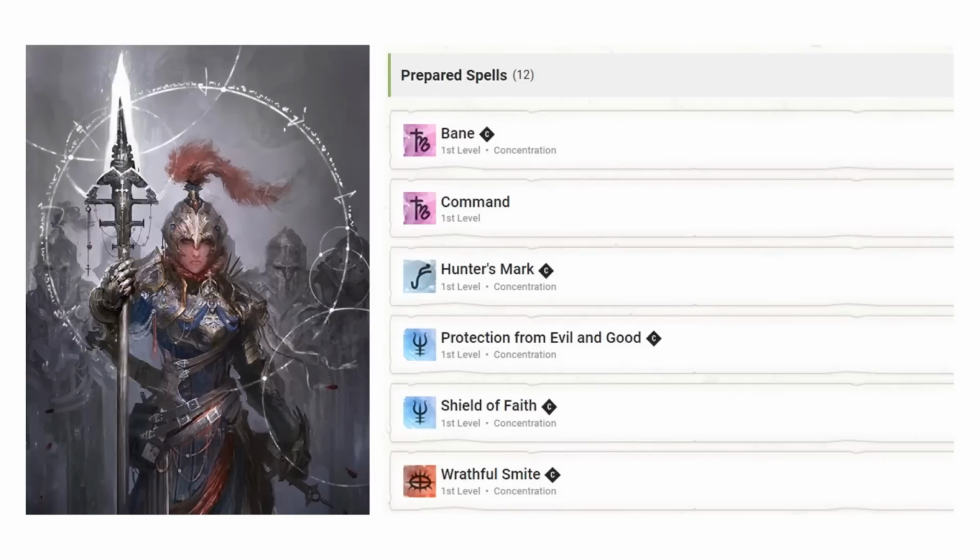Paladin level 1 spells. Bane is always prepared. Command, Hunter's Mark, always prepared. And when you need a damage boost, Protection from Evil and Good, Shield of Faith when your concentration is free and need added defense for 10 minutes. Wrathful Smite, don't forget it's a Wisdom check to end the spell's condition, which the target makes at disadvantage because they're frightened.